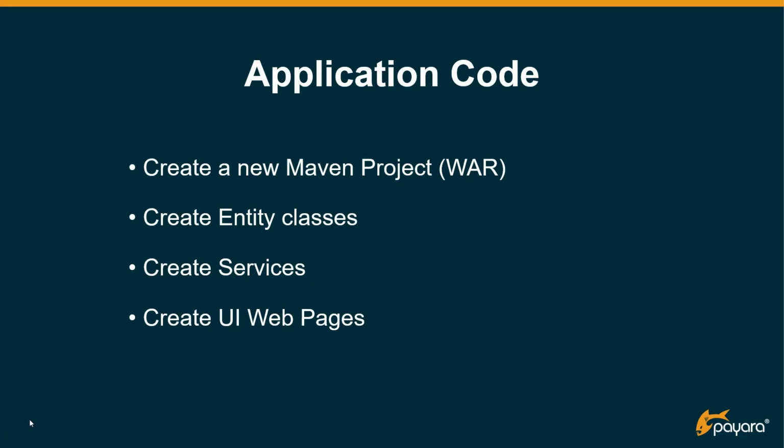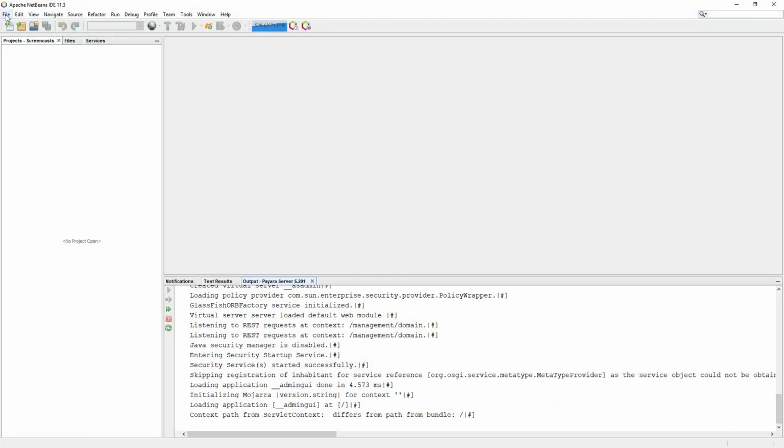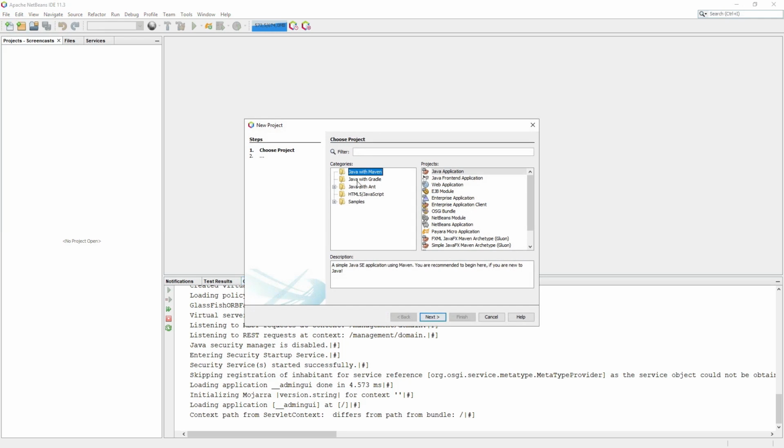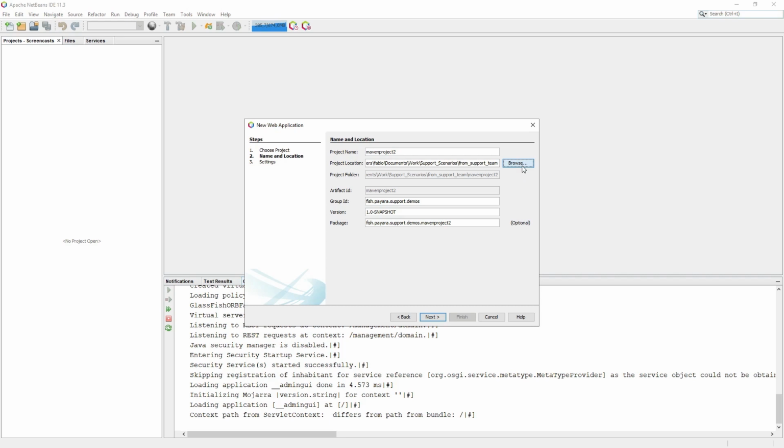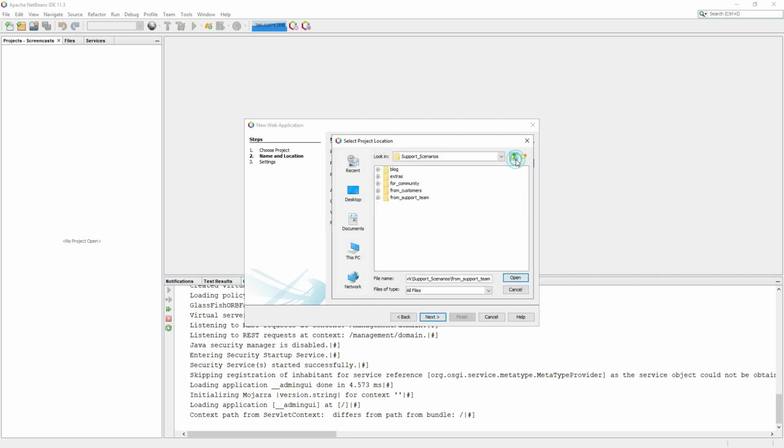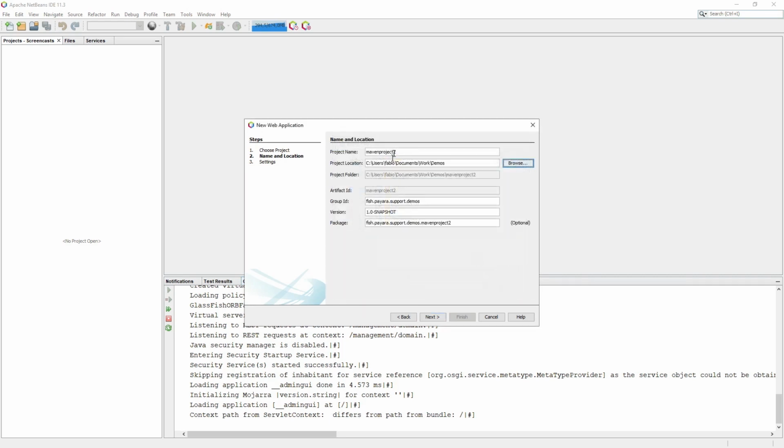Let's go to NetBeans then. So let's hit File, New Project, Java with Maven, Web Application. Let's select the folder where I want my project to reside. So I'll say here in demos. Let's say that the group ID will be fish.payara.demos, version 1.0-SNAPSHOT, which is the common default, and the name of the project will be Secure Web Application.